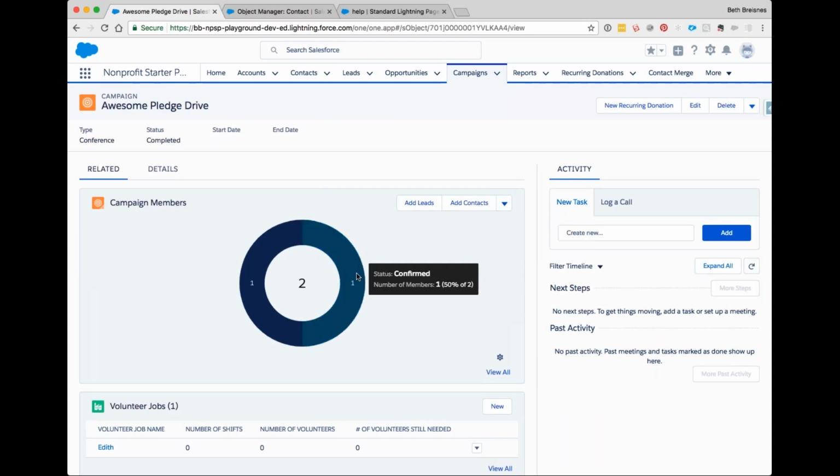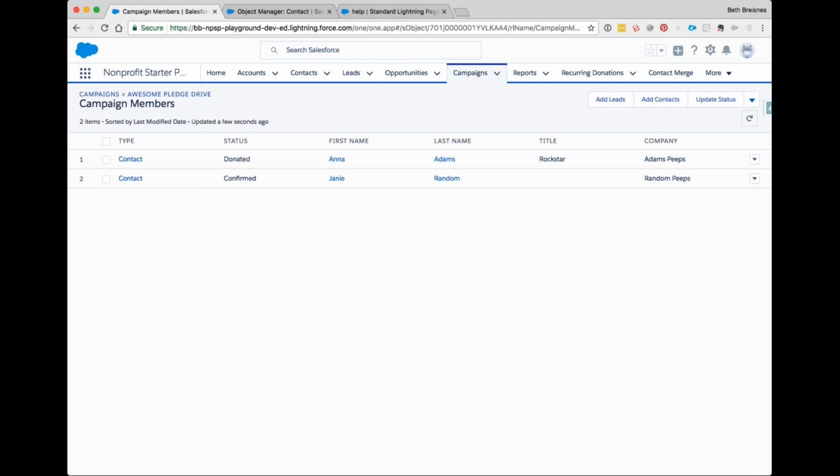I can't figure out how to change it. What the? That is so weird. And it's not helpful. No, it's not. There's an idea on the Idea Exchange that I'm going to look up now. The answer is the way you can see the list is exactly what Beth showed you. You have to click View All.